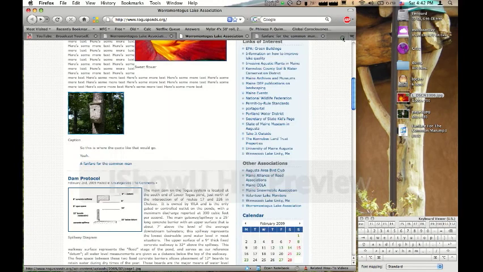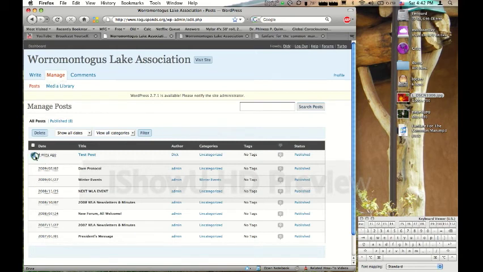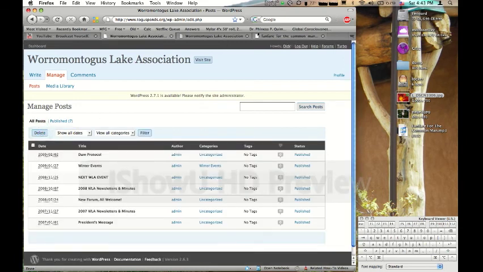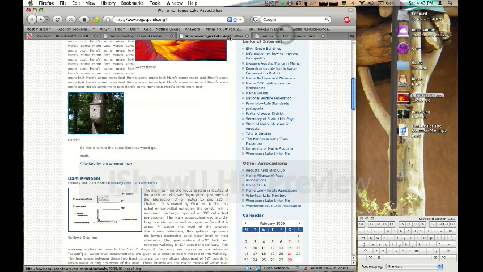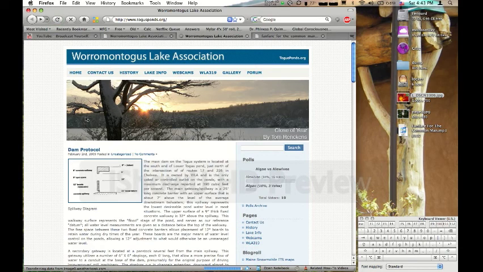So there's that. Now if you want to delete, which I pretty much want to do at this point, you can either delete while you're in Manage or under the Manage list. You can check it and you can delete it. Or if you want to delete all your posts, you can use this as a switch. Wow, I probably just made a lot of radar blips. Anyway. And it's gone. So as we refresh, it's gone.